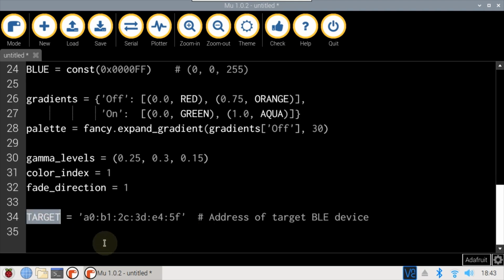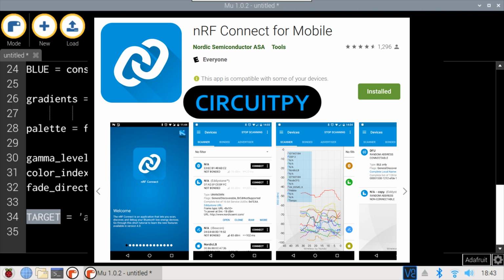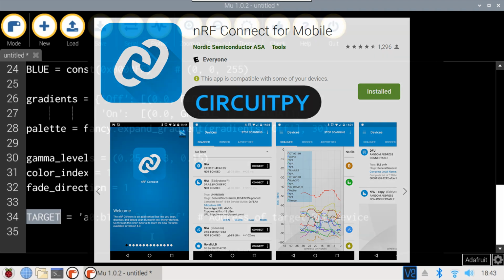Target stores the Bluetooth server address. Each BLE device is unique. There are several ways to find your address. Nordic makes a free app called nRF Connect. It has a scanner function that will enumerate all devices in range. The Feather should have a name that starts with CircuitPy.